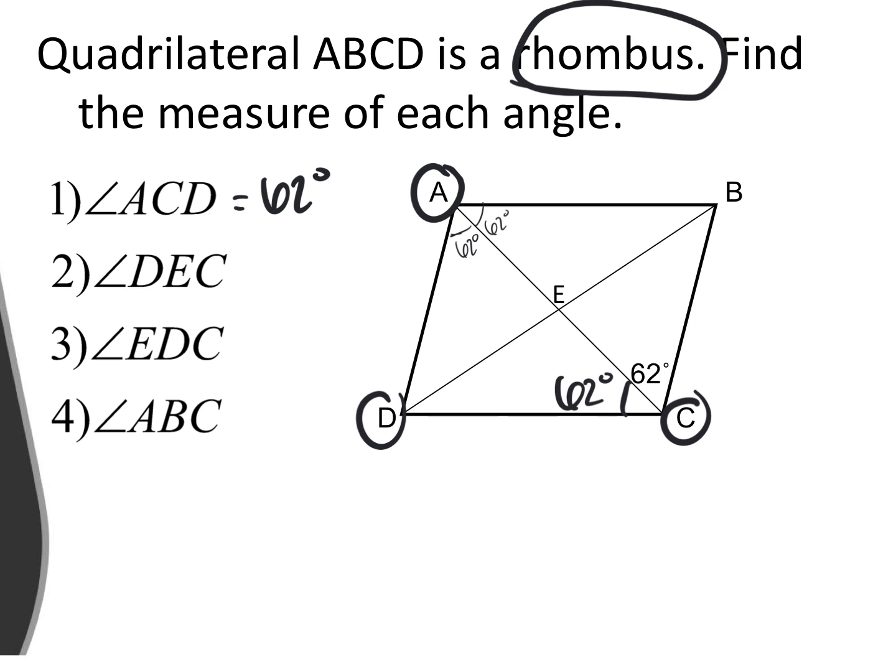Is this shape a rhombus? Because it told us. Is it a square? No. Do you guys see the difference? Because in order for this to be a square, what would need to happen? Four right angles. And we already know it's not 90. Do you guys agree? Moving on.